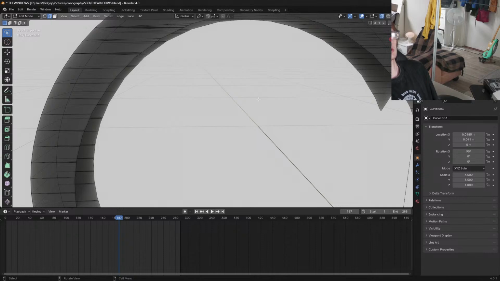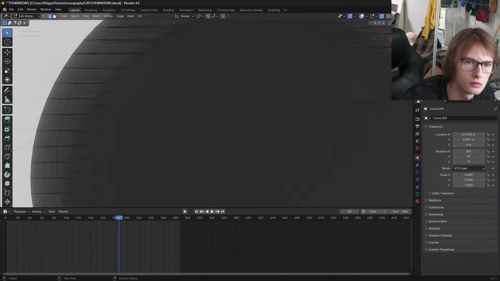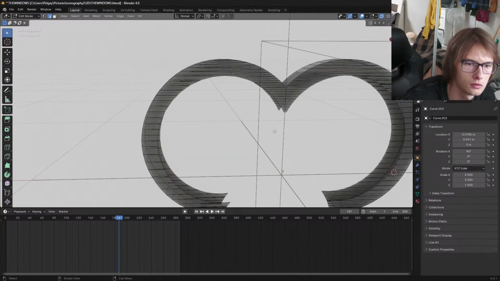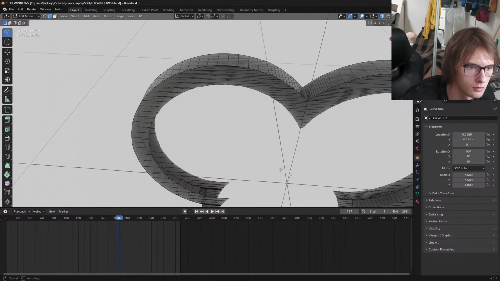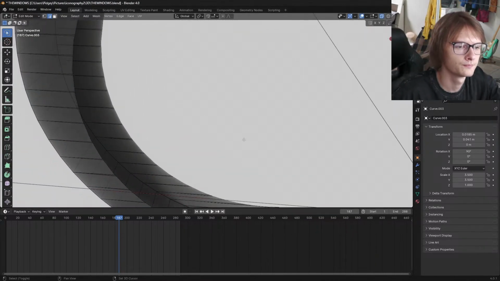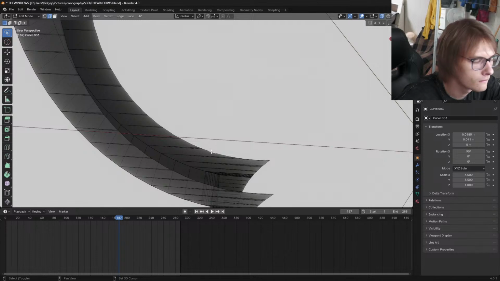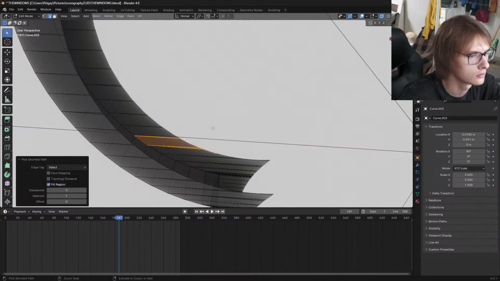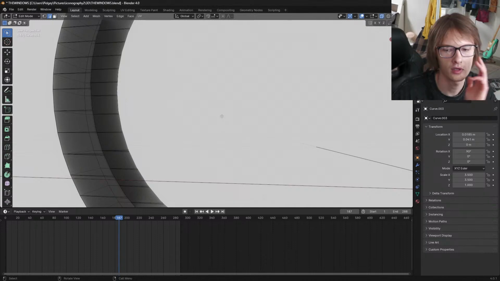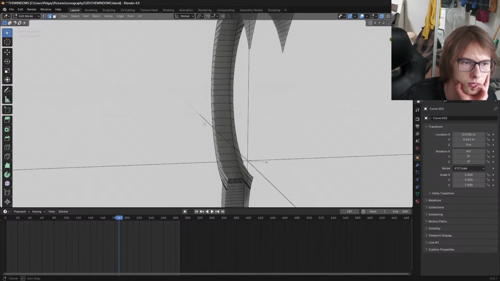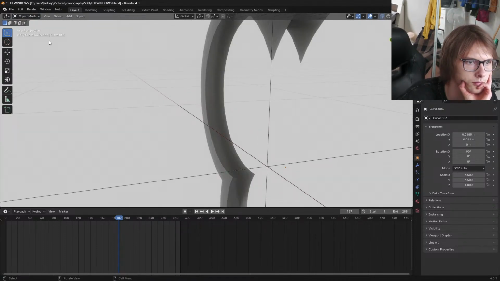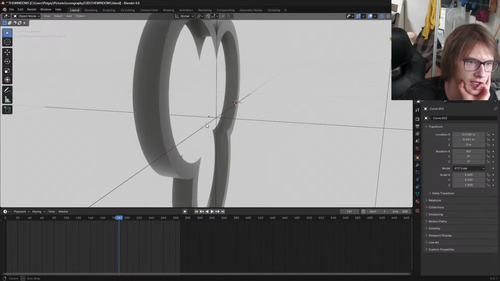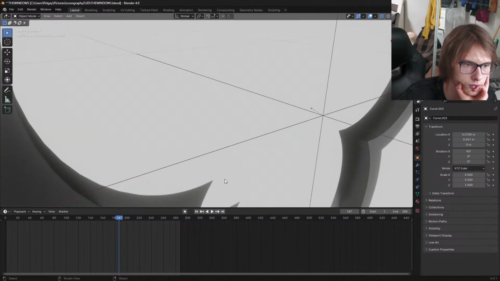How am I supposed to do that? Anyone have any ideas? How I would fill in all of these?